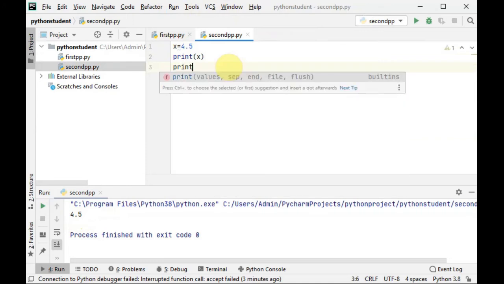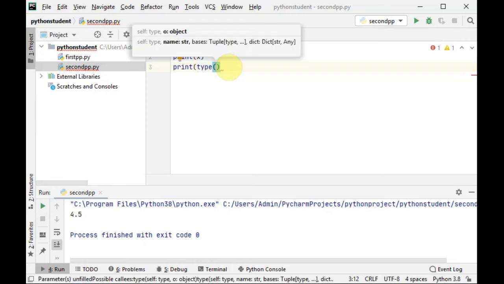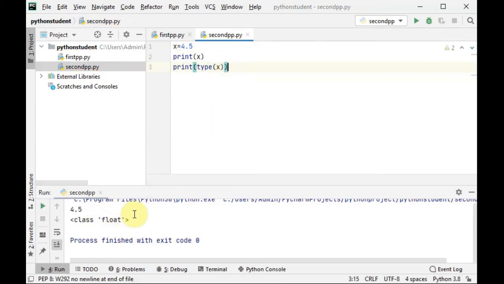Print the type of x, which are types, output. And again the class is floating, it's showing up.